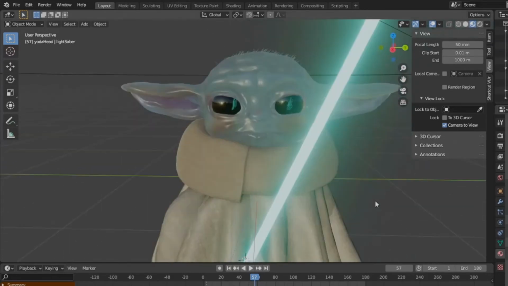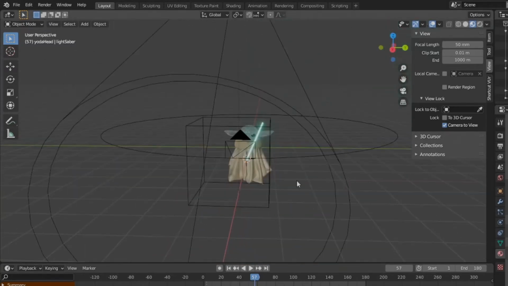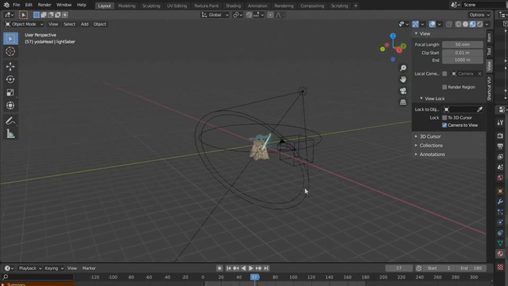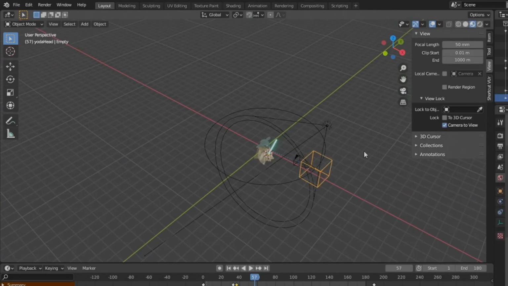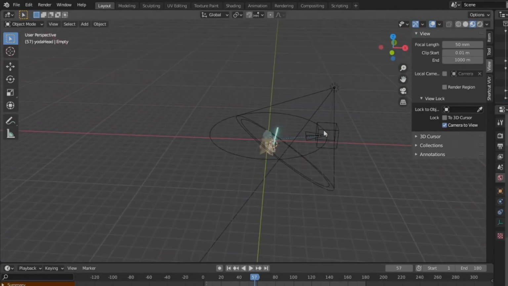The camera is constrained to focus on the Yoda's bust. We do this via the constraint and follow options. We then place the camera on an empty cube as a parent.